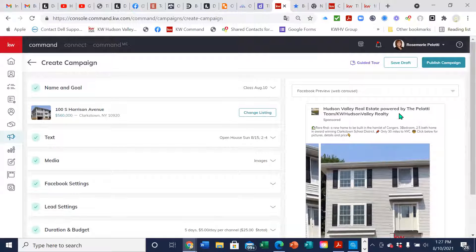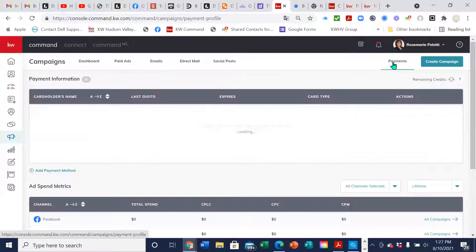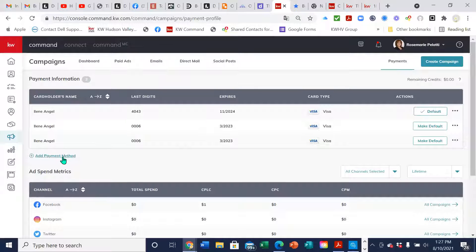And that's it — we've created it. You can preview it. If you're not ready to go ahead with it, you can save it as a draft, or if you're ready, you can publish it. I'm going to save this one as a draft. You're also going to have to add your credit card under payments. The other thing: if you start running an ad and two days into it you want to stop it, you can pause it and it'll stop running and stop charging your money. If you pause it partway through, you'll see remaining credits — next time you run an ad you'll be able to use those credits, and the credits won't hit until the last day the ad was supposed to run.